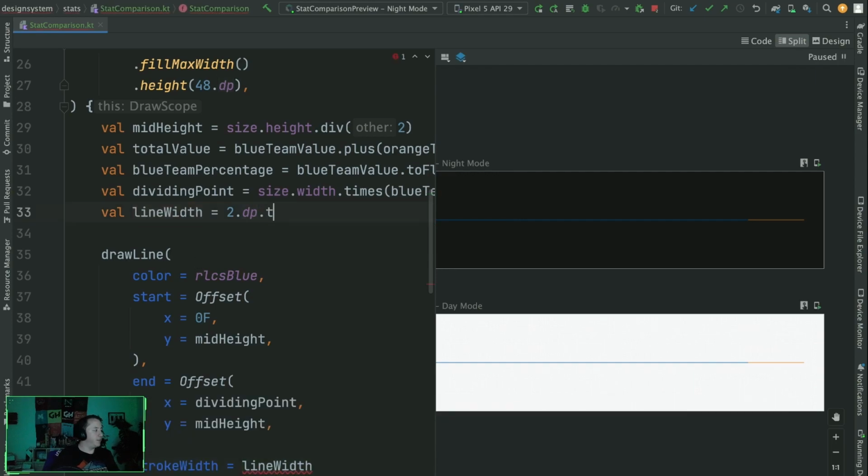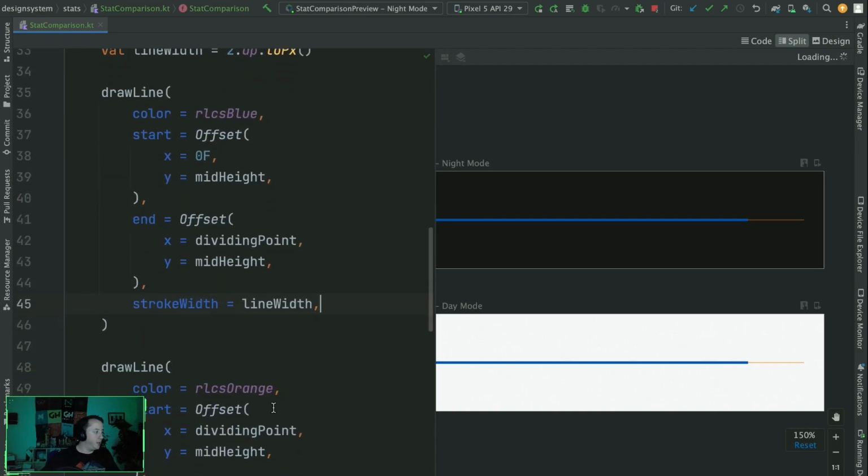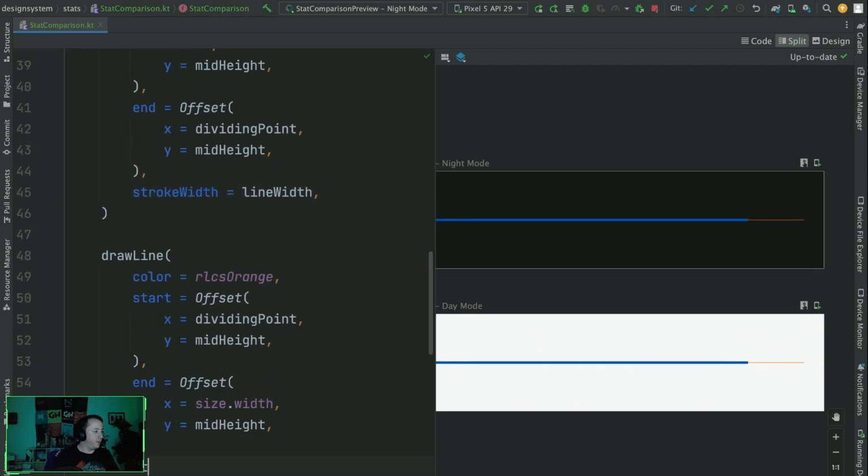So we can do 2 dips. One second. And I unplugged my headphones, of course. There we go. So we can set stroke width to being line width. Do the same thing here.